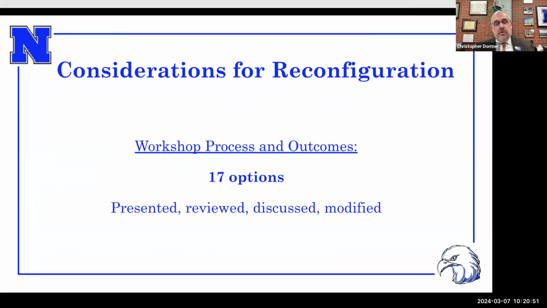So with that, the team went to work with Schrader, took those themes, and we built out a number of options. We were very ambitious. And as you can see, over the course of the workshop, we proposed 17 different configuration options for our district. We presented them, we reviewed them, we had much discussion, and we continually modified. We worked through 17 different ways that we could utilize our schools.